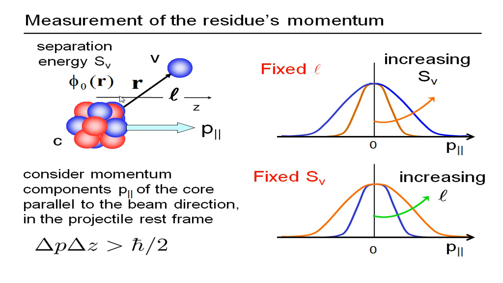So if I have beryllium 11, and I know that the separation energy of a neutron from beryllium 11 is half an MeV, I should expect a very different momentum distribution, depending on whether the bound state is an S state, a P state, or a D state. So the momentum distribution should be increasingly wider, depending on whether it's S, P, or D. That's the Apple prediction. So we can look at this in a purely classical way and understand what sensitivity we should expect a momentum distribution to give us.